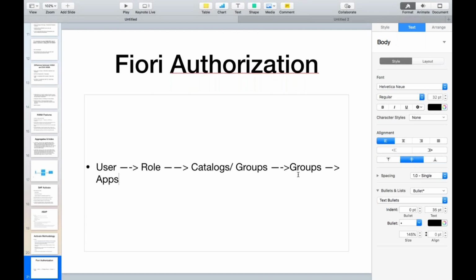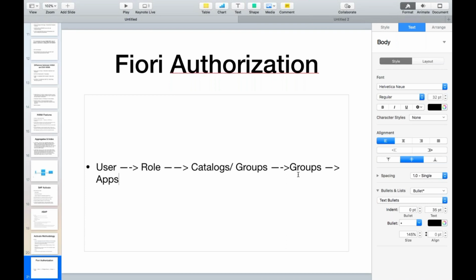I'll show you one scenario because 1809 was working in a different way. Yesterday when we opened the catalog, there was some confusion, and that is the reason I was not able to show you. In catalog till 1809, within a catalog you have different groups assigned, and within the groups you can have different apps. We already saw that yesterday. Within a role, there are different groups and catalogs, but the only confusion is in the catalog: why we are not able to see the groups in 1909. That one I will show you.